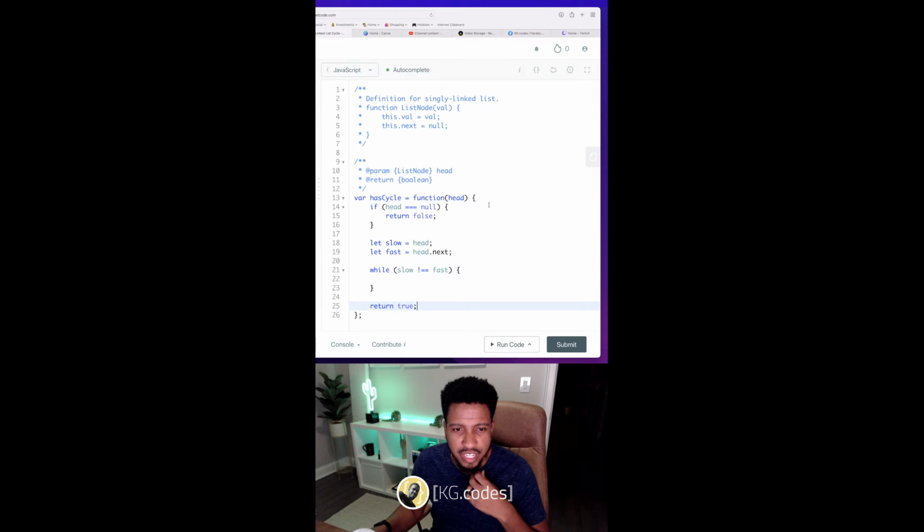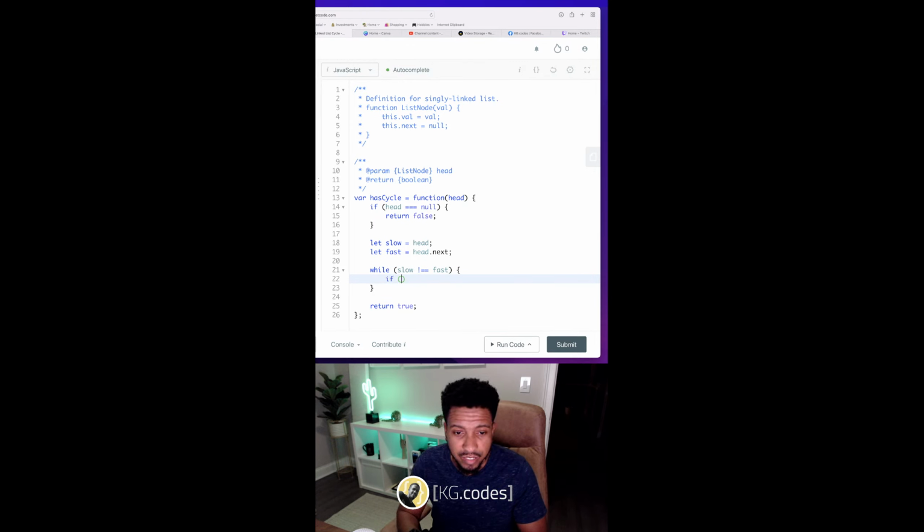Because if it's just a linked list without a cycle, fast will outpace slow so much that they'll never be the same. But if it does somehow equal it, I'll break out of this loop. But then won't that mean I'll get stuck in an infinite loop here? Well, yes, until I write some code to break out of the loop.